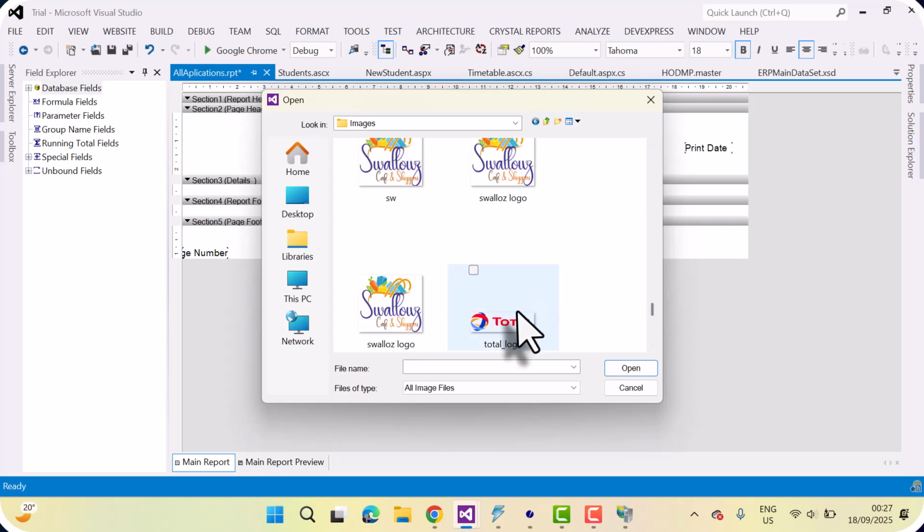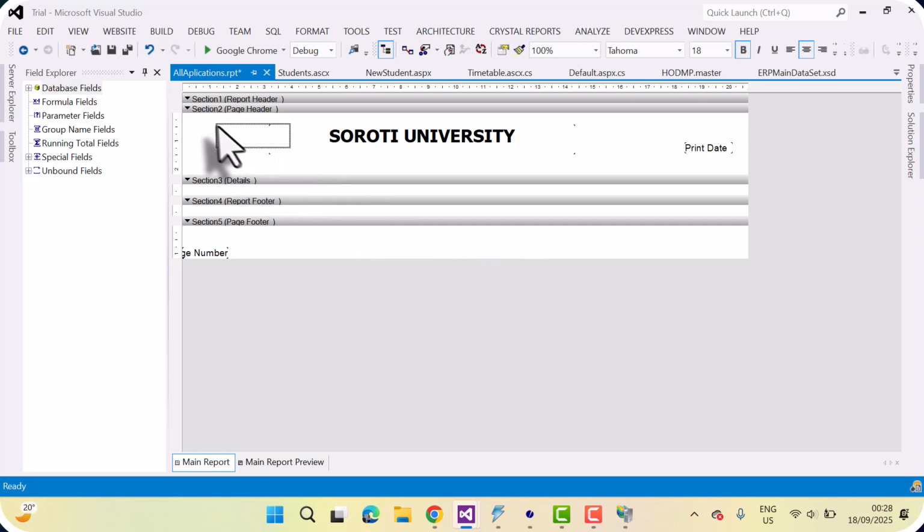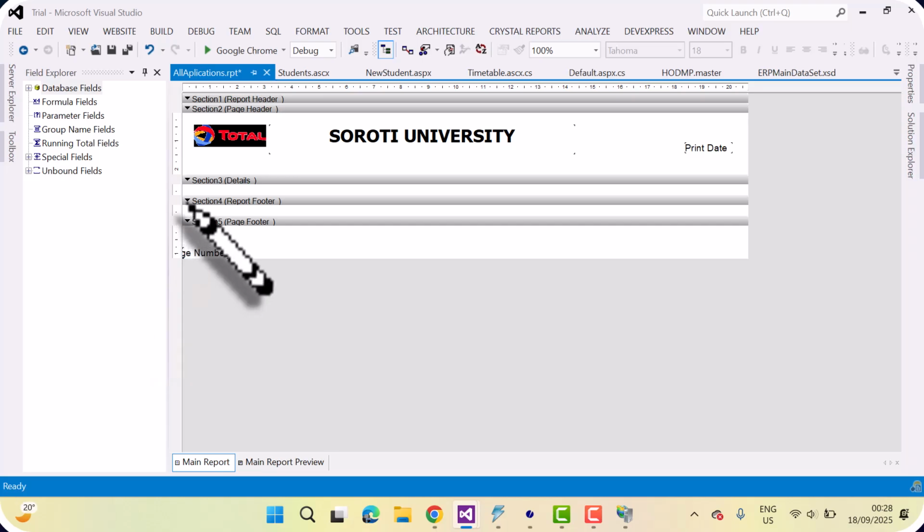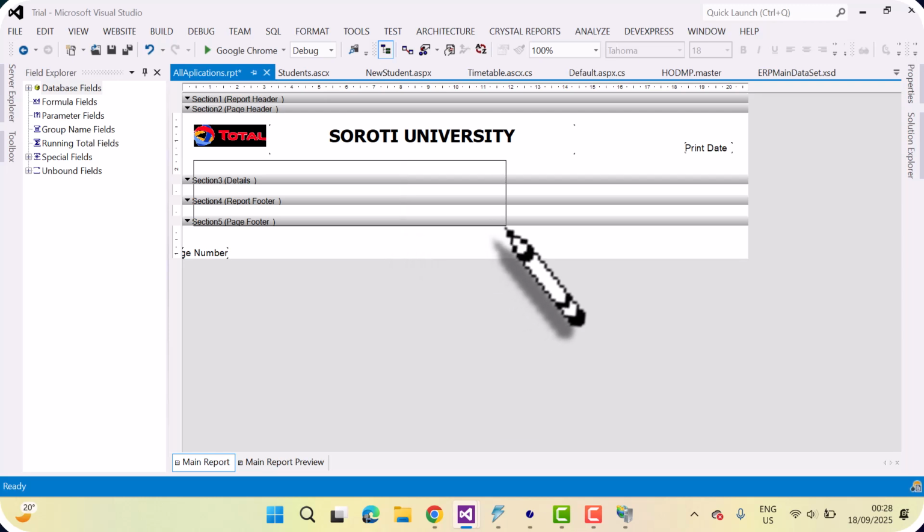Then we are going to design our, we shall put a box. We draw the box which is going to cut across, something like that. Okay, then you come to properties, you give it the thickness, you can make it 30.